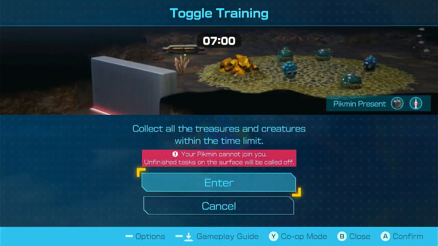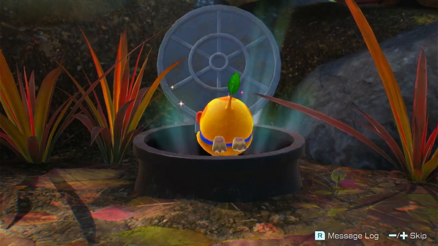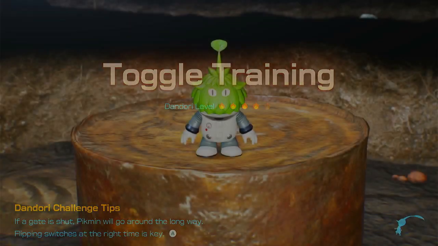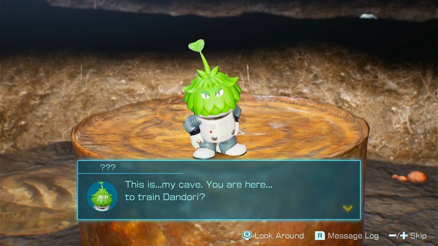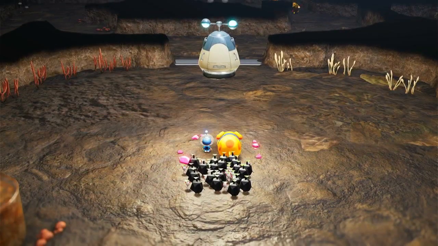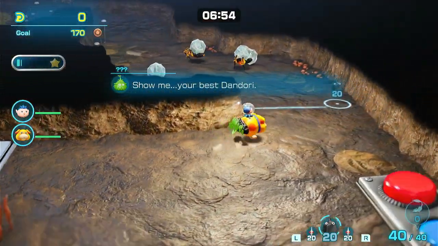Toggle training. Rock Pikmin and White Pikmin. Four-star difficulty. If the gate is shut, Pikmin will go around the long way. Filling the switches at the right time is key. I don't know about that. This is my cave. You are here to train Dandori. Train, train, and train some more. Got some Rock Pikmin and White Pikmin to start off. Let's see what else we can do.